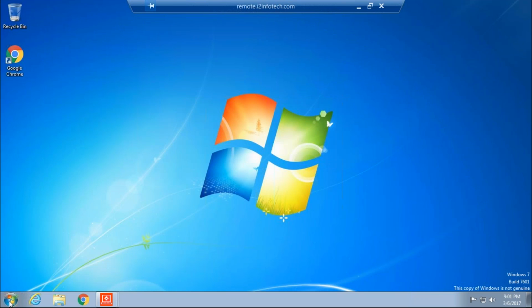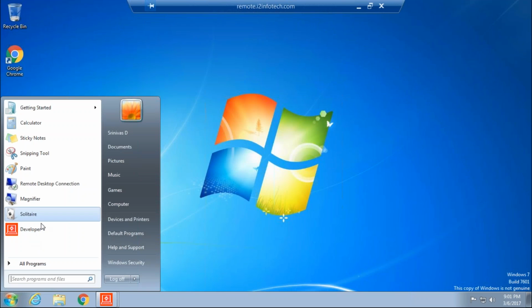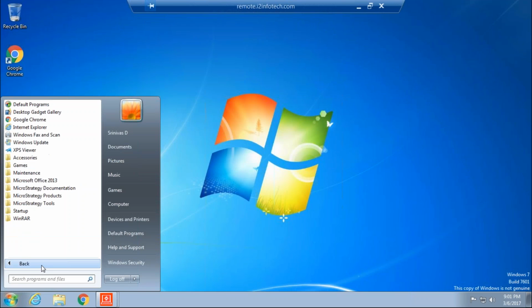Both the tools are not opening. I think this is the problem.